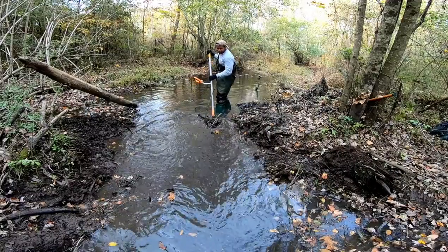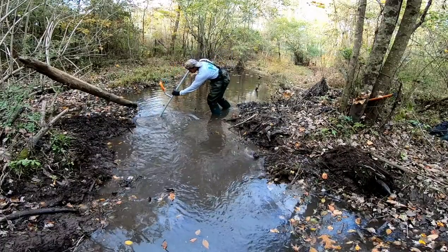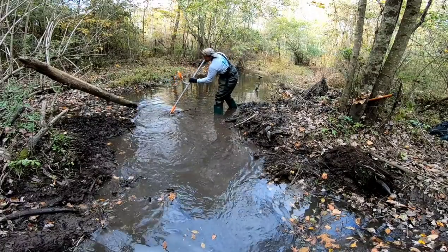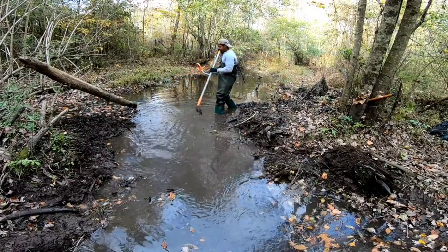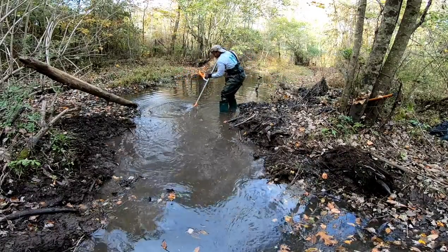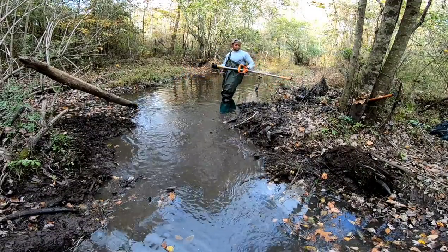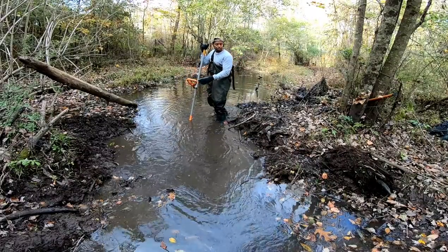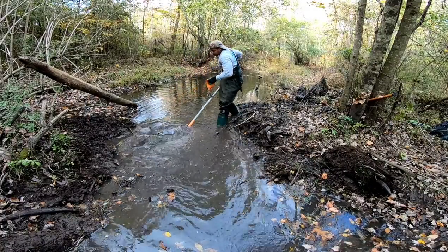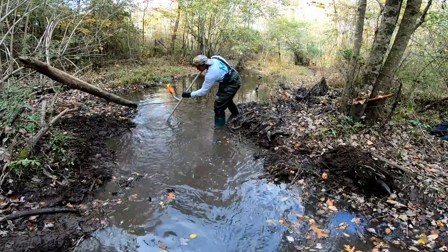I mean, this water really has nowhere to go. So it's not gonna be a serious flow. That rhymed, didn't it? It doesn't have anywhere to go. So it's not gonna be a serious flow. We're not gonna tarry here too long. My main goal was to widen it out, and we got it wider. We'll let the water that's gonna come from upstream flush it out.